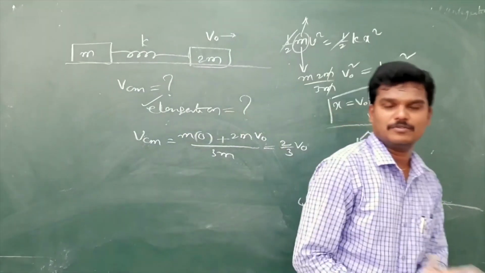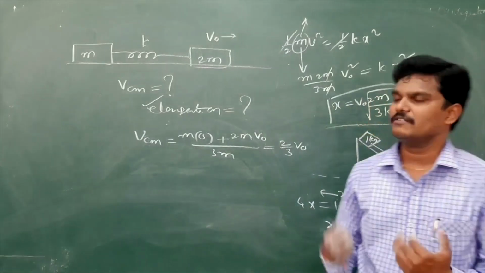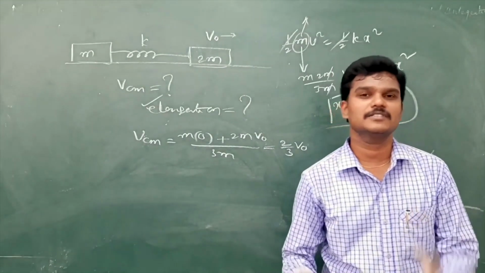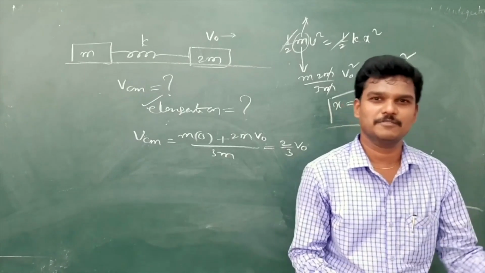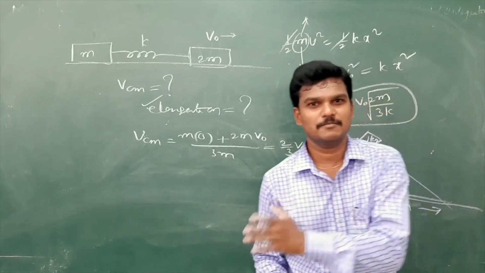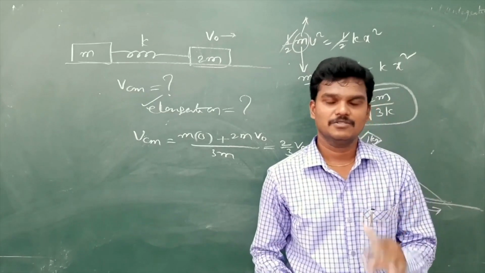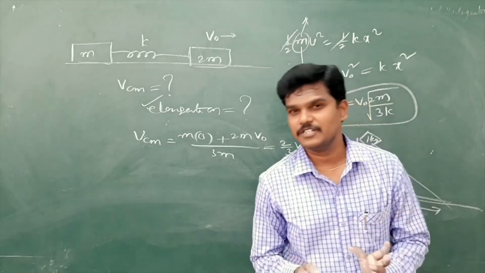Okay, in the same way, momentum concepts are also there. We will cover momentum concepts in conservation of momentum, with a trolley, one person jumping, two persons jumping, one jumping to the right side, one jumping to the left side, a boy and kid like that. Those things I am going to cover in conservation of momentum.